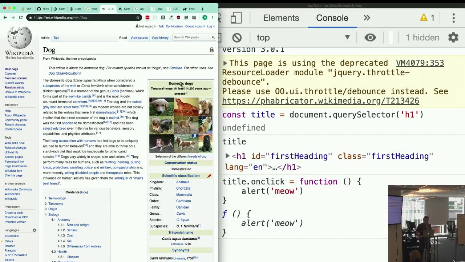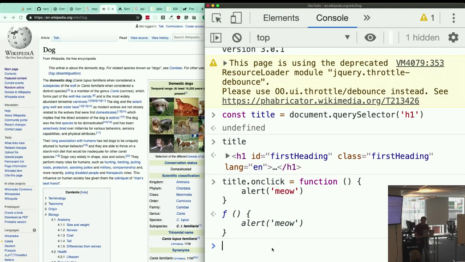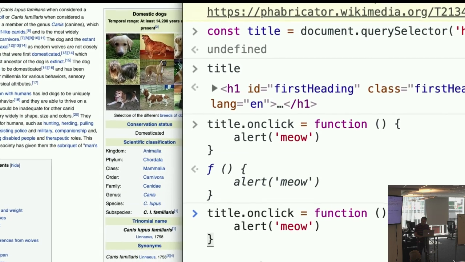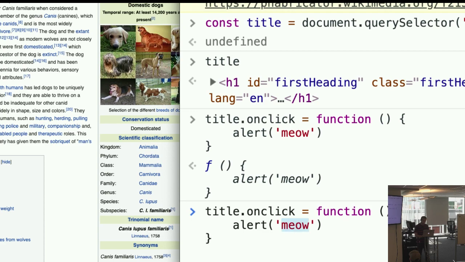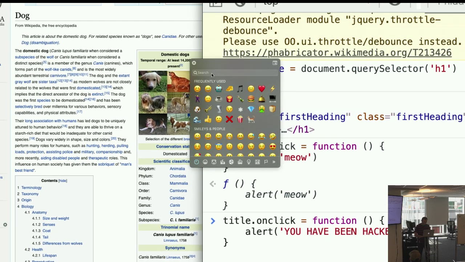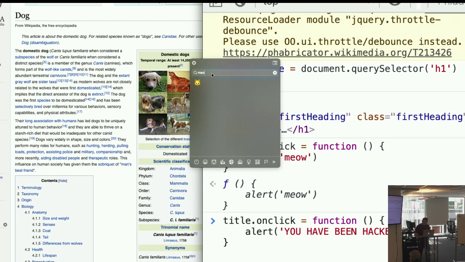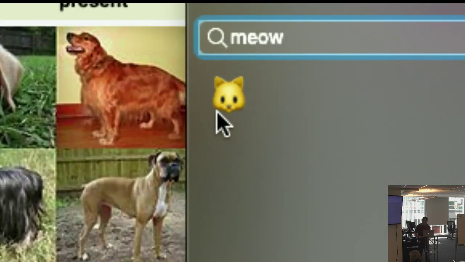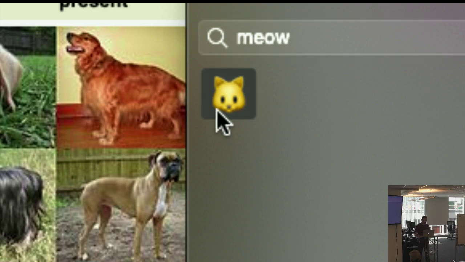What we're going to do is get a little bit funkier. Anytime somebody clicks on the title, it says you have been hacked by the cat brigade. When you search meow, it shows you a cat. Did you know that? That's cute. So here's a little cat.